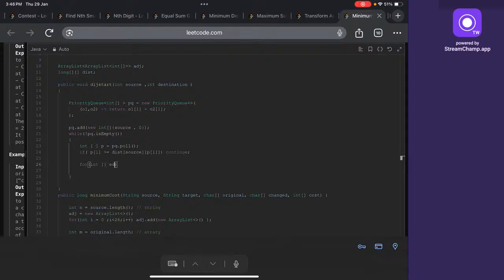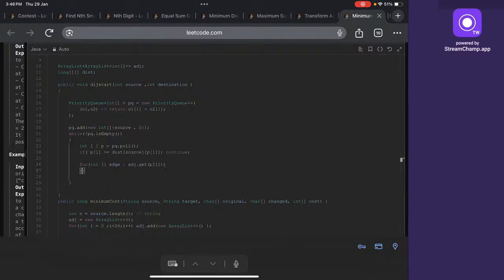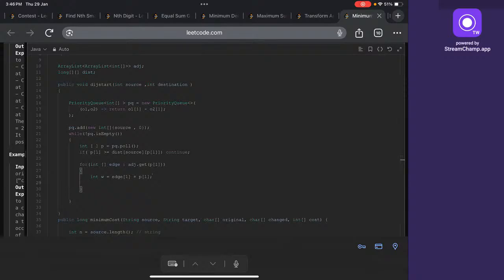We will get int edge in adjacency dot get p of 1. This cost will be int c equal to w, weight, additional weight is equal to ed of 1 plus p of 1.